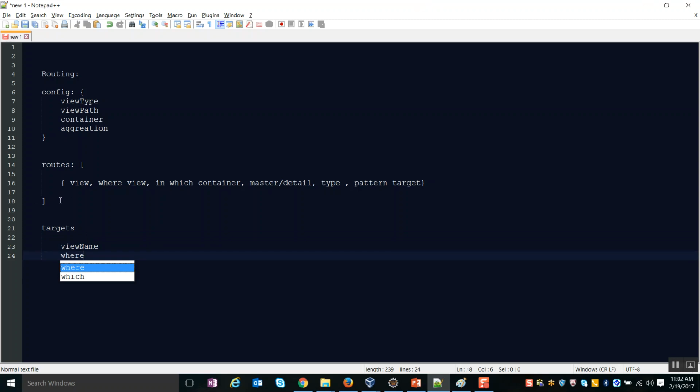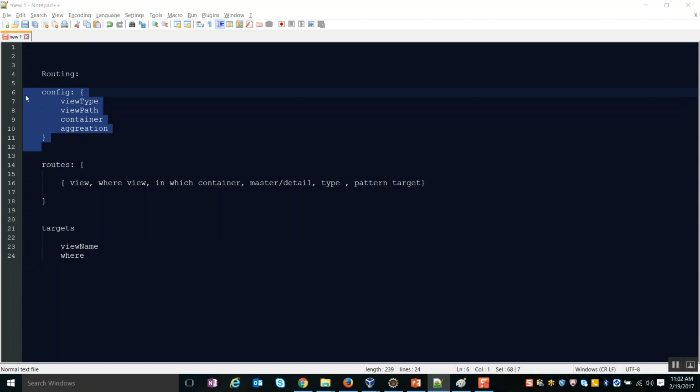In general, this is the important thing where according to the pattern, I'm going to determine which route has to be triggered. And once the route has been identified, I will define the target, and in the target I will be specifying which view has to be navigated. So the common information I will be providing in the config section.